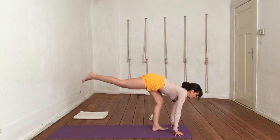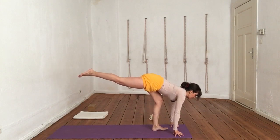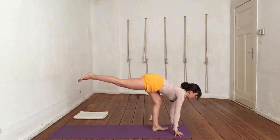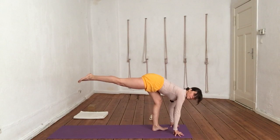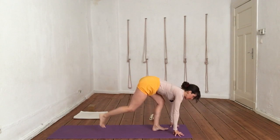Lift your right leg up. Stay in a deep bend in your left leg. Feel your left heel, left outer hip active. Reach to the toes. Lift your right thigh. And come back down.